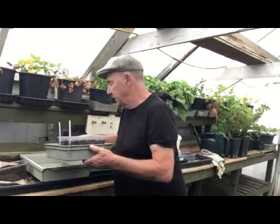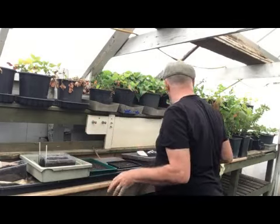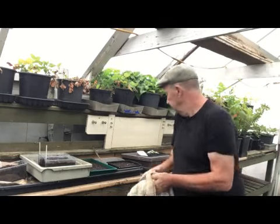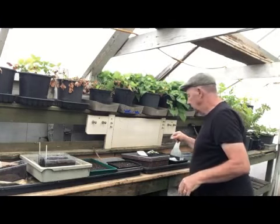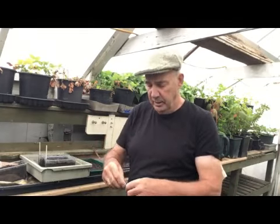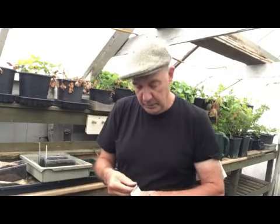So I'll just put this in here for the time being. I've got them marked, so I know exactly what they are. I'll just get my cloth, wipe my hand, because I like to have dry hands when I'm putting them. So there we go. And I've got to watch in here because it is really windy, but I prefer plenty of fresh air in here. So I've just got to keep an eye on the seed in case it starts blowing around.